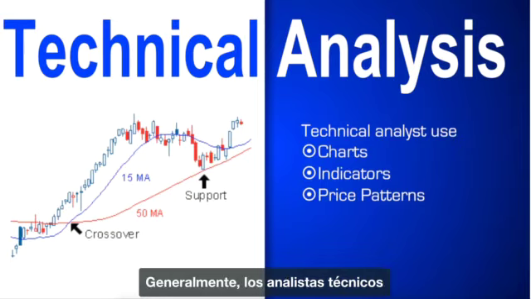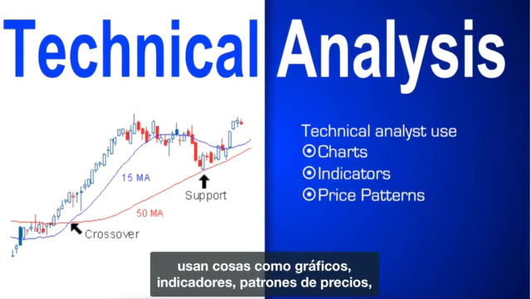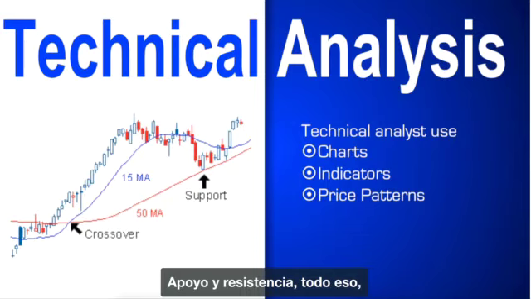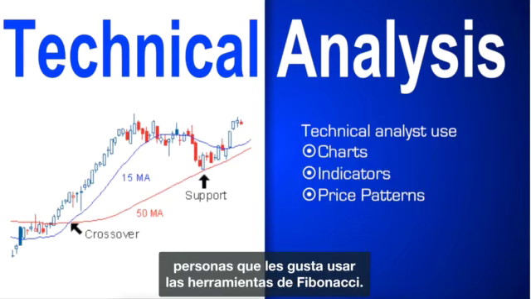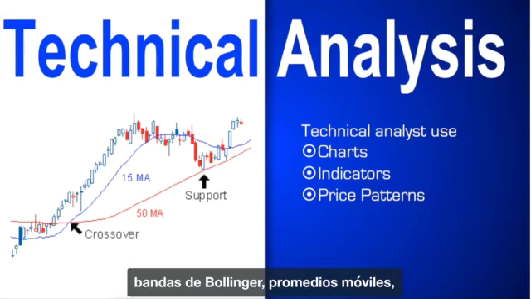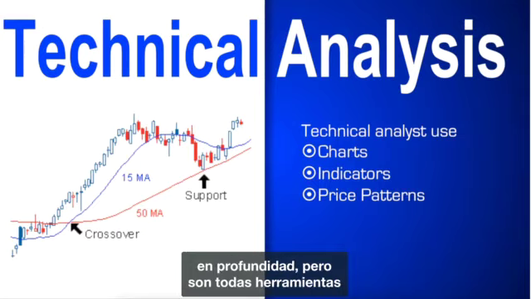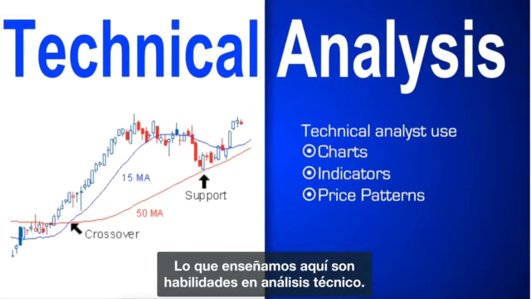Technical analysts typically like to use things like charts, indicators, price patterns. So all of this, drawing up your chart, support and resistance, all of that, those are tools of technical analysts. People that like to use Fibonacci tools, all different types of tools, indicators, Bollinger Bands, moving averages. Those are all things that we'll get into at another time in more depth, but those are all tools of a technical analyst. What we teach here is mostly skills in technical analysis.